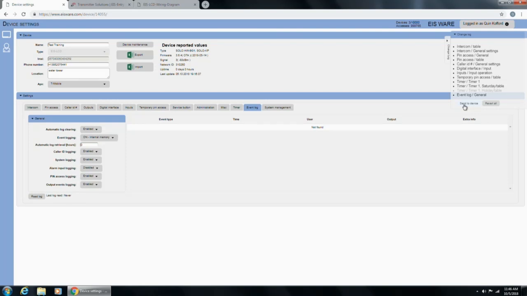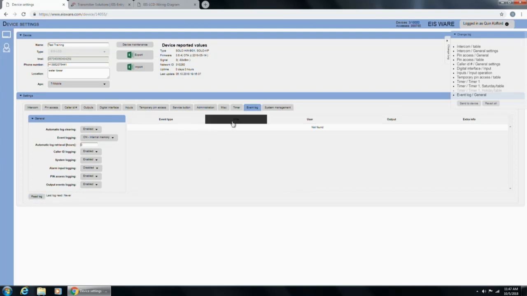Always remember that, because if you change it in the web and you don't change it in the device, it won't be there. So once you're done, you can select Send to Device, and everything you changed here will be sent to the device. And then that's the same with this. This is the other direction. The read log will pull from the device and read the log, and then it'll display it here.